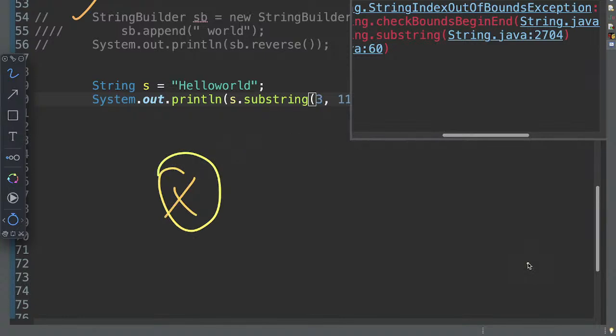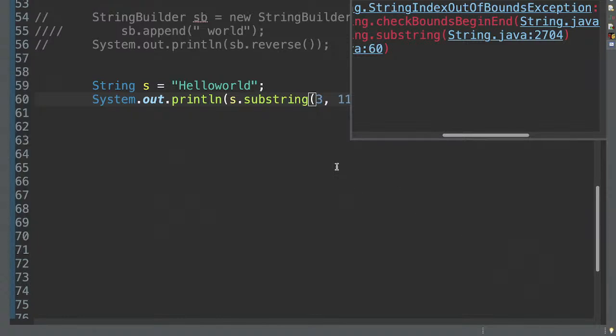So when you want mutability in strings, you can use string builder or string buffer based on the thread safety you want, correct.